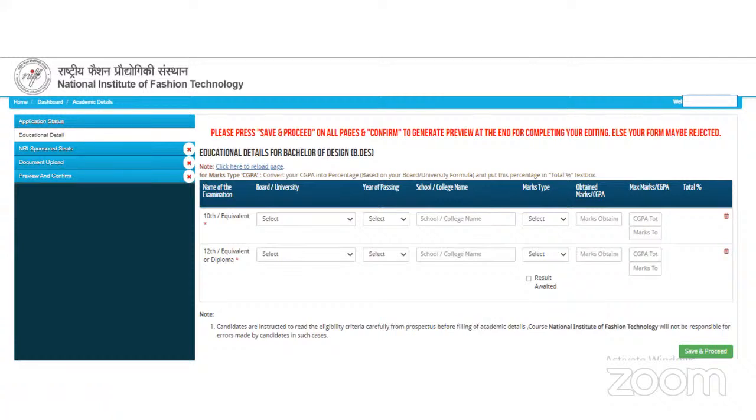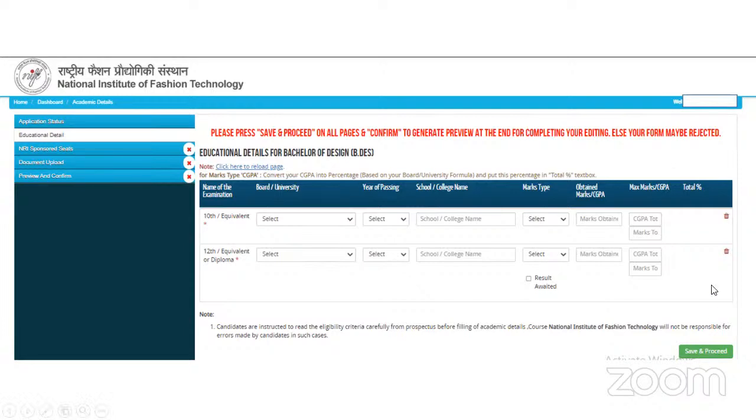Okay. See, regarding refund, if you are letting the NIFT know before the last round that you do not want the seat, they will pay you back. Except for the registration fee, they will pay you everything back. But if it is after the last round that you are letting them know, they won't pay you back anything. It is from the 1.74 lakhs that I'm talking about. I hope that's clear, Chris Peter.